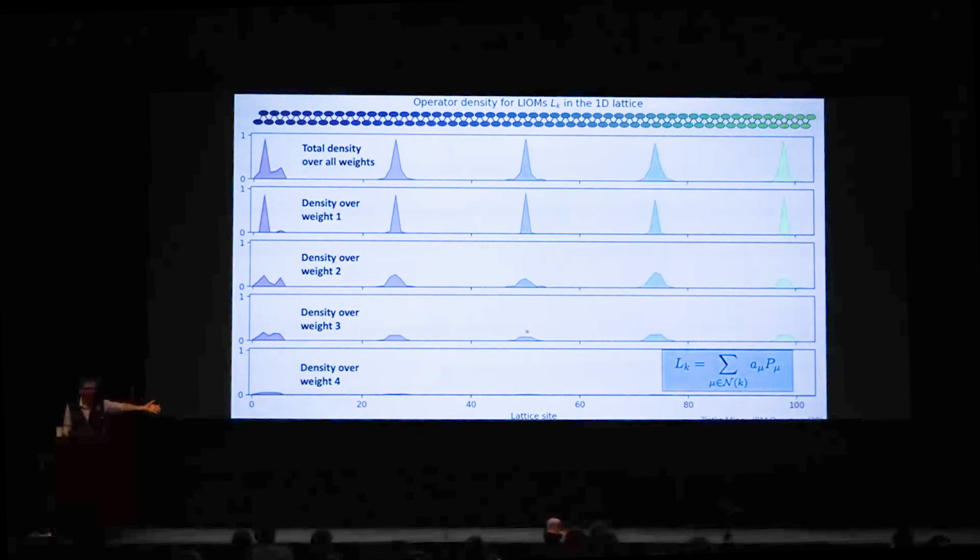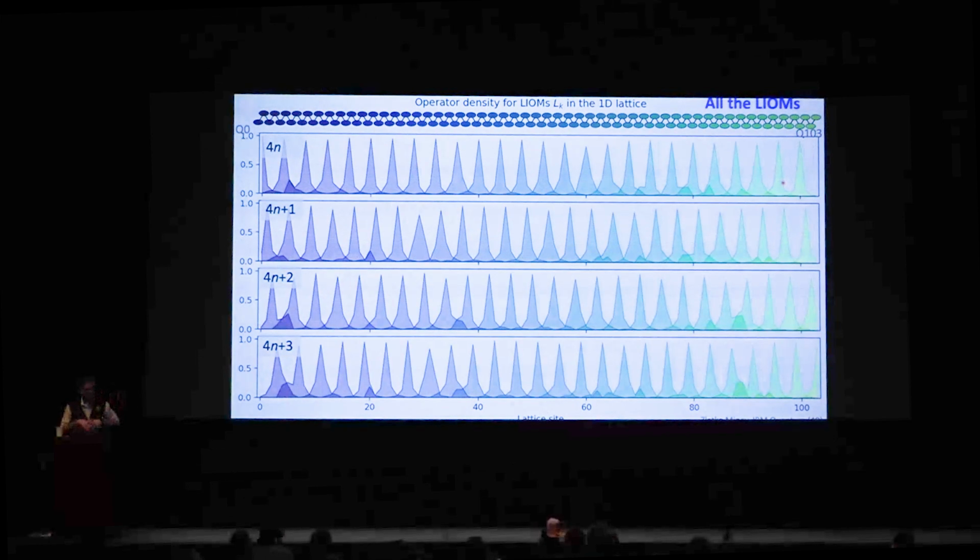Now, we can do this in parallel for more qubits. So here's basically qubit 0, 24, 50, and so on. We can do this in parallel and find an extensive number, 104 different local integrals of motion in the 1D spin chain. This graph provides you with a reconstruction of the operator amplitudes. Because there are so many Leons and they overlap, I've just plotted them on different axes. The first one shows you the 0th, the 4th, the 8th Leon. The next one shows you the 1st, the 5th, and so on.